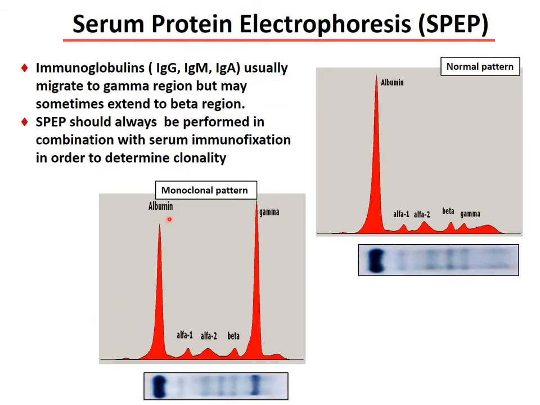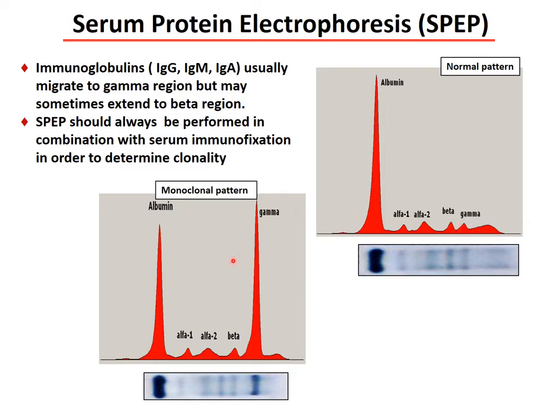Now, this is how the serum protein electrophoresis looks when we do have a gel, and we are going to apply these plasma samples and run them in an electrophoretic field, separating, as we learned, albumin, alpha-1, alpha-2, beta, and gamma globulins. Now, this is how it normally looks. The immunoglobulins IgG, IgM, and IgA usually are found in the gamma fraction, but in some areas, some of them are going to extend into the beta region as well.